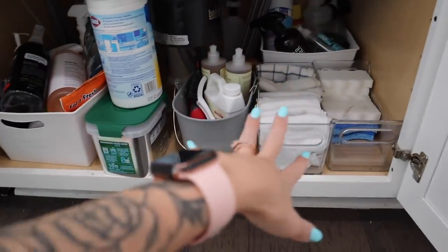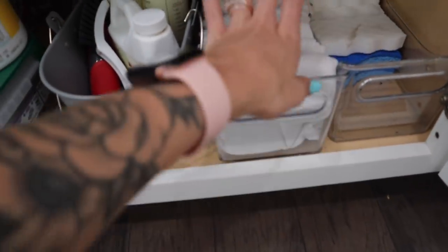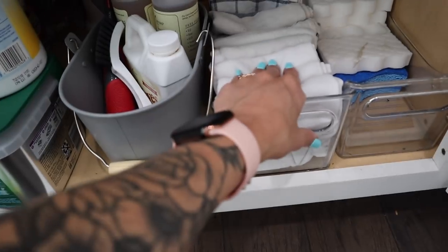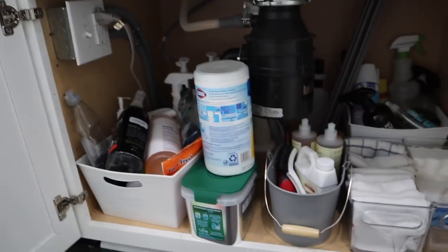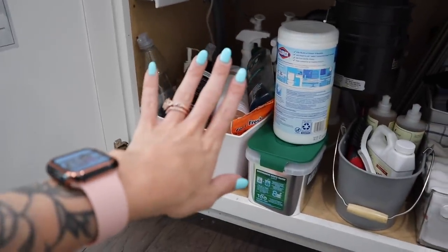Like, I do have some bins. I have these two bins in here for towels, hand towels, and also sponges and magic erasers. Still not organized. You know, I just have random things thrown over there, random things thrown over there.